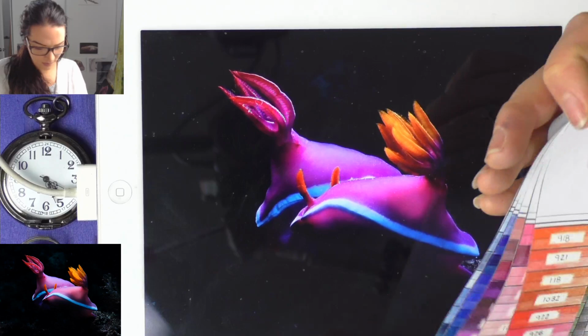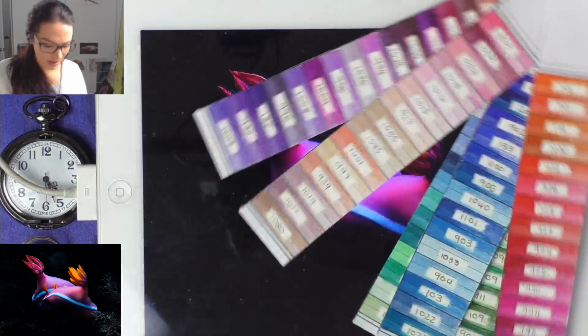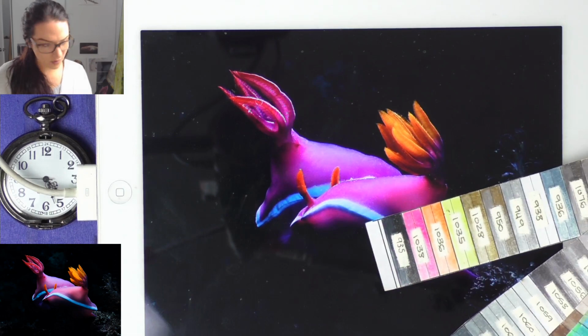So far we've only used Prismacolors, so we could probably just stick to using Prismacolors. There's quite a few colors in this. Let's just stick to using Prismacolors and see how we go. Okay. So that is 1038. So we've got the neon pink out already, which is number 1038.